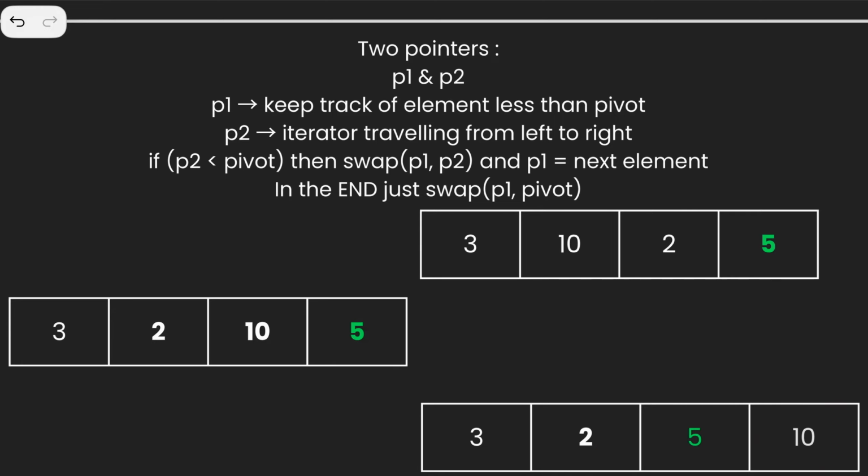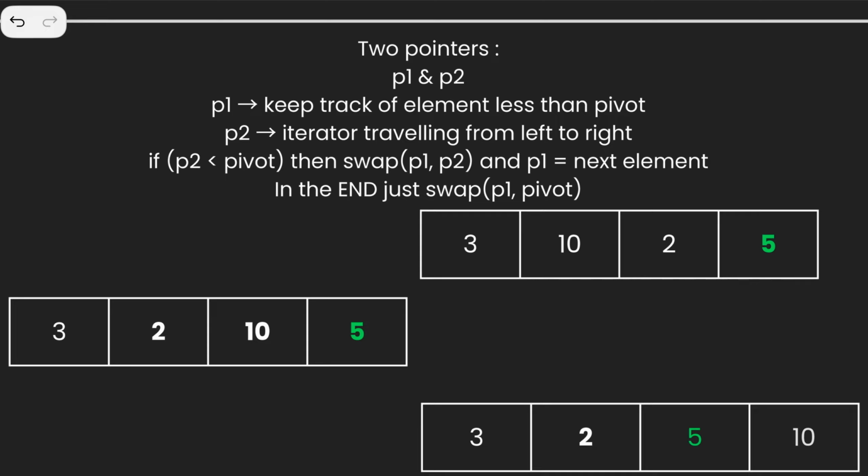So merge sort solves the problem at the time of merge, while quick sort first solves the problem and then divides it. Now let's look at the approach that we are going to follow to rearrange the given array into this particular stage, right? So we are going to follow a two pointer approach. In merge sort also we followed the same approach. The logic is quite different, but the technique is similar.